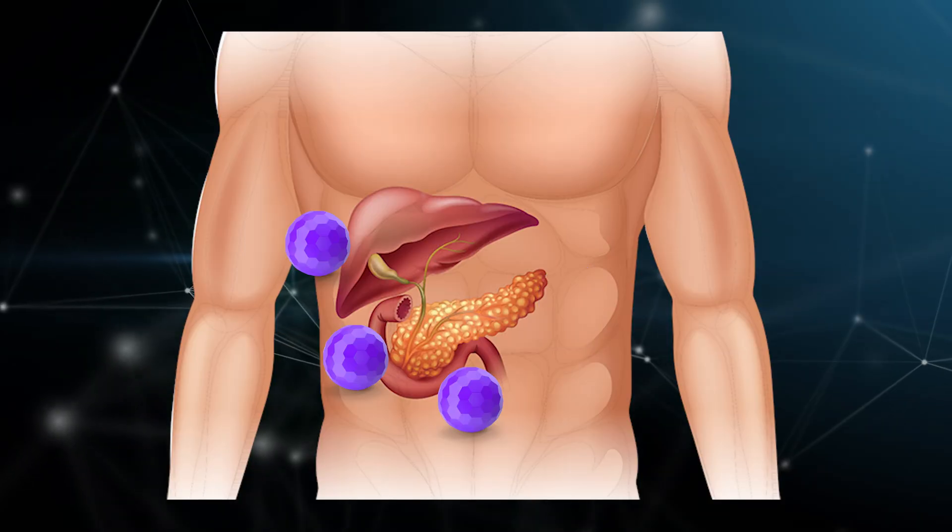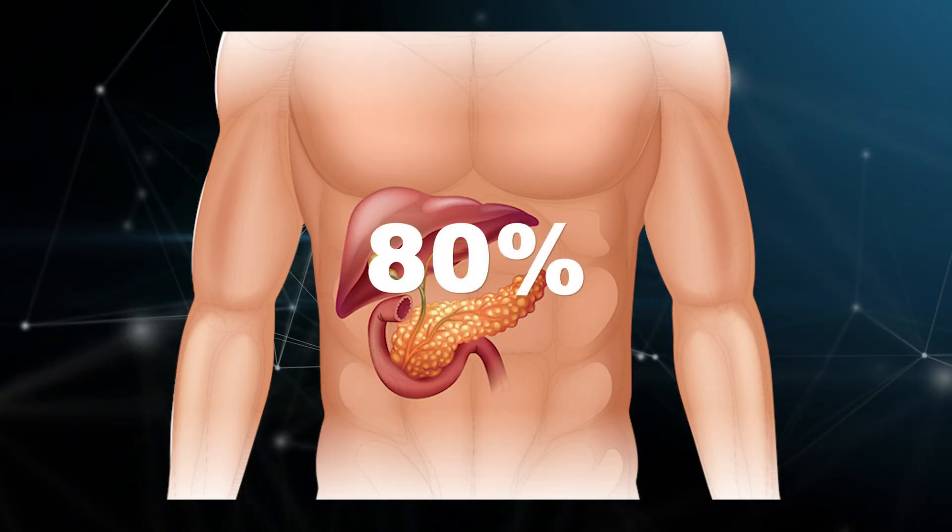The body is beautifully complex, and the scariest part of all of this is that we don't even notice a single symptom until more than 80% of those pancreatic cells have already died. At this point, you are basically a type 2 diabetic and you will have to start relying on external medicines to help regulate your glucose levels. But insulin resistance is reversible — if you catch it soon enough. If you're not already at the point where you need to start injecting insulin, then it's possible.